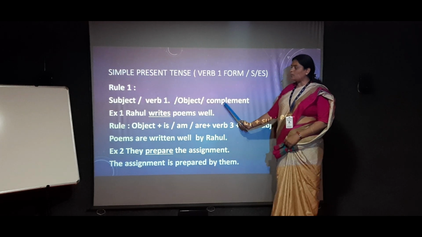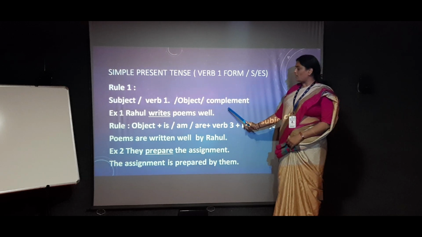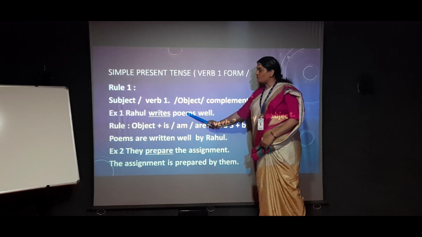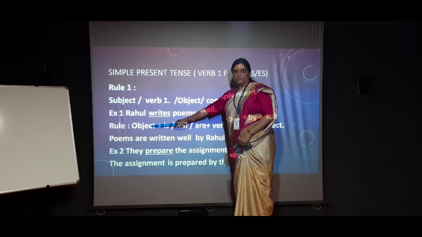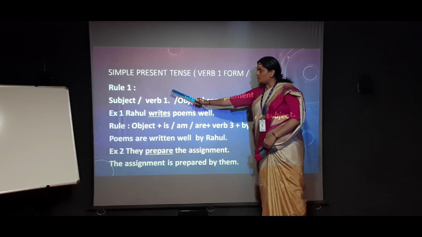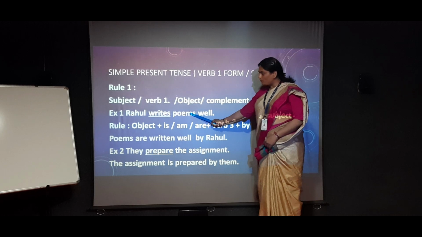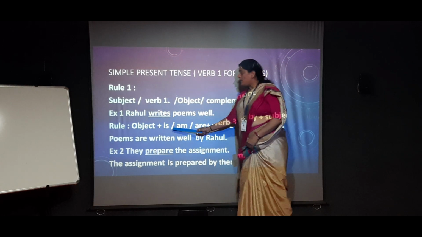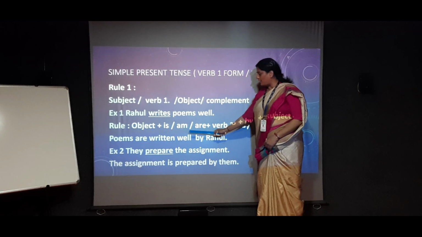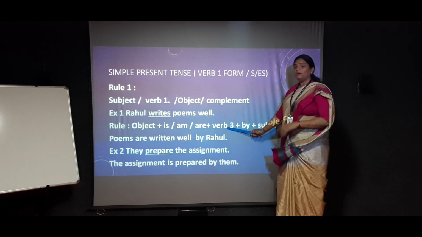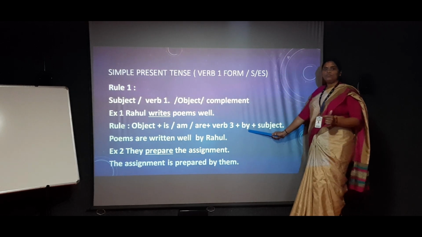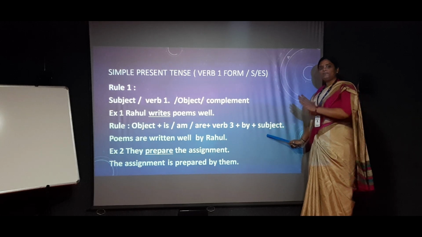Now let's change it into passive voice. While changing it into passive voice, one thing should be kept in mind. The object of active voice changes into the subject, and the subject goes in the place of the object. So first we will divide the sentence into subject, verb and object. Our object goes in the place of subject. As per the object, we have to select is with a singular, am with I, and are with a plural. And we must remember, passive voice always takes the third form of the verb. Then we use the connector by, and the subject is put at the end.